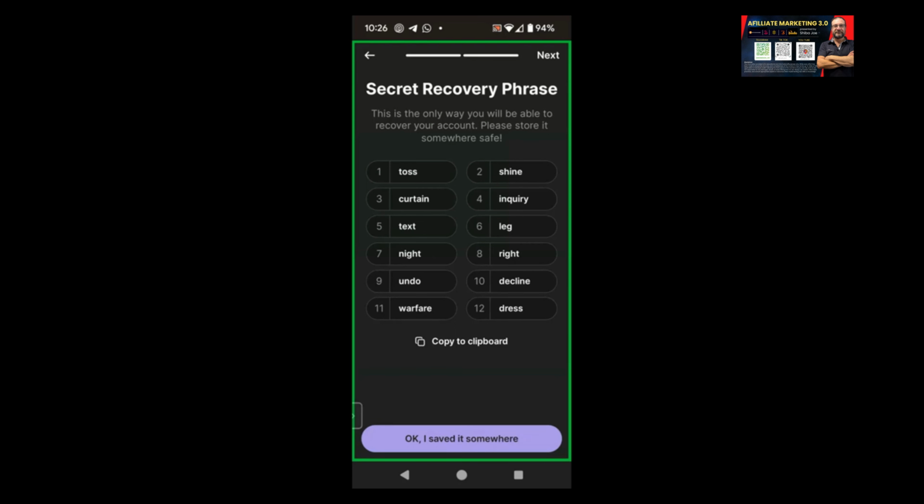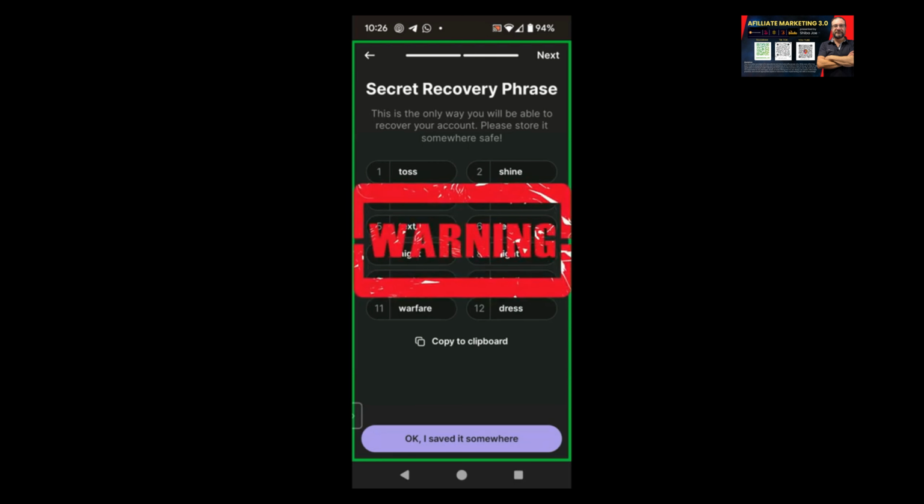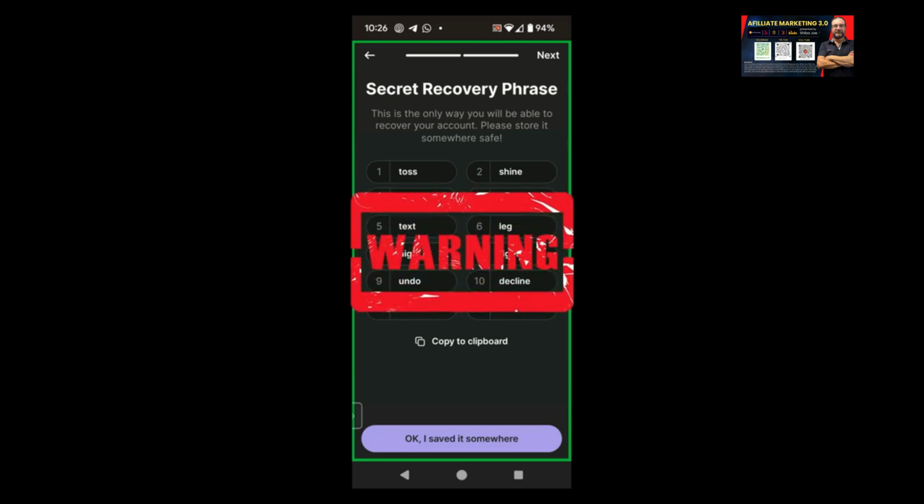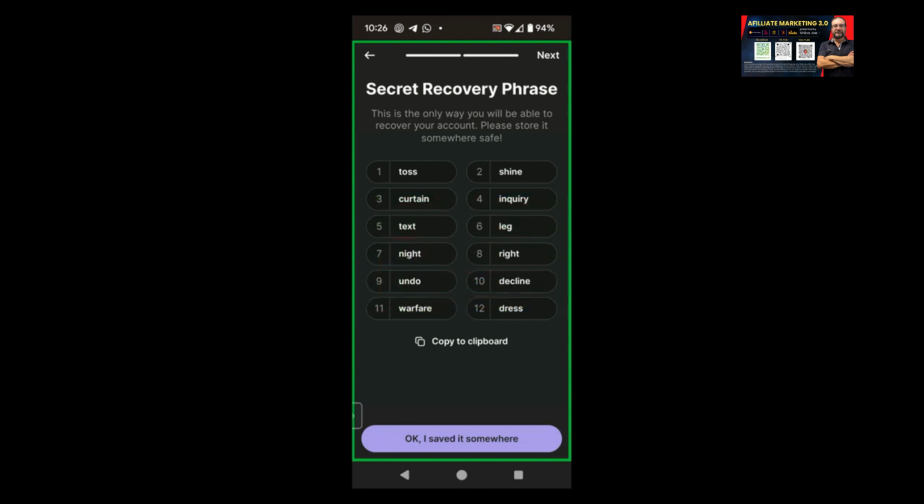So make sure you write these down in the same order that they are here, in the correct order. It would be very easy to write it top to bottom and 2 lines of top to bottom, and then it would be in the incorrect order. So please write them down exactly as you see them here with the correct spelling. And again, just to reiterate, do not give these 12 words to anybody, no matter what they promise you, no matter who they tell you they are. Nobody will ever need your 12 words.